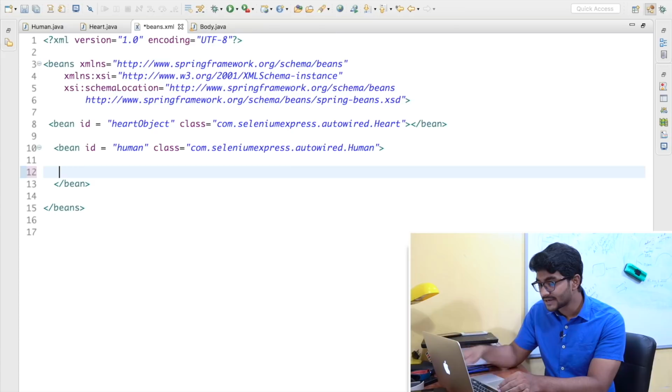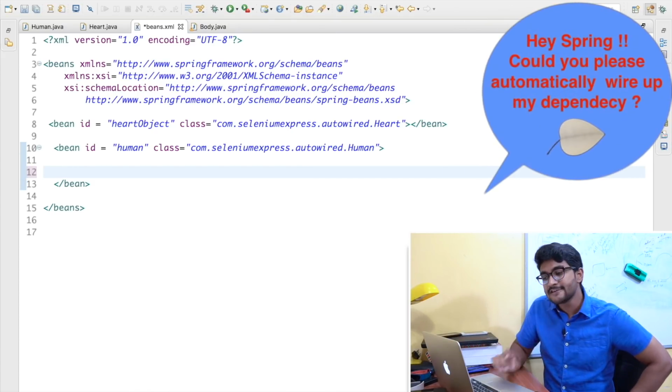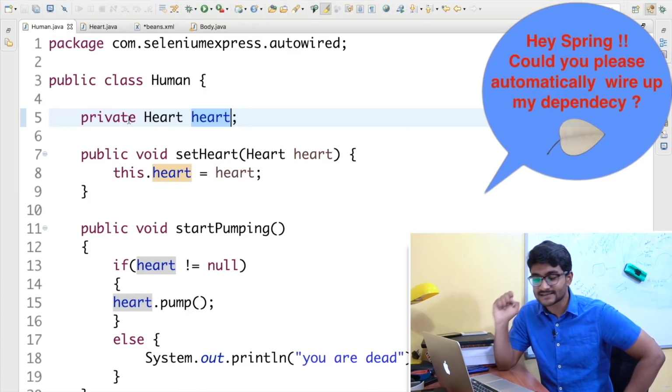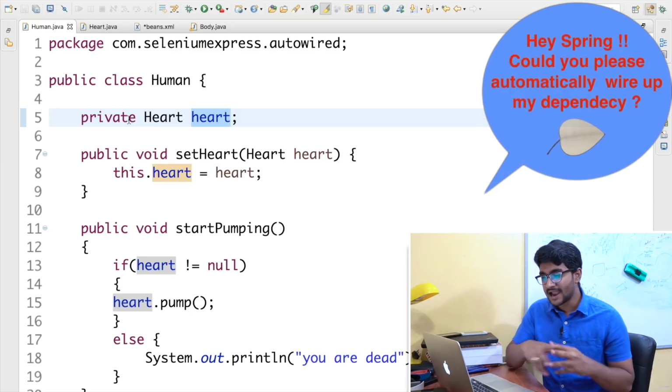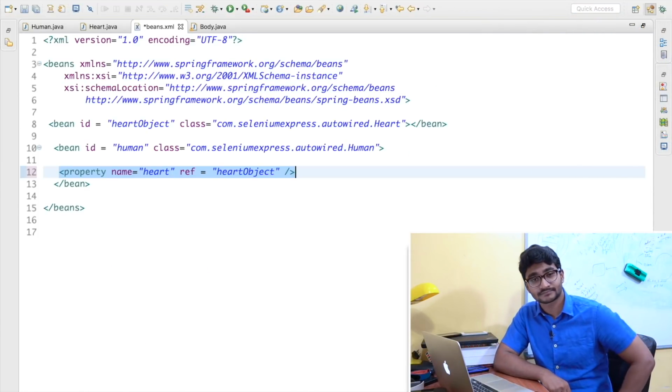So I will remove it and I'll tell Spring, hey Spring, you check if my human class has any property, has any dependency, you automatically wire it up. You automatically inject the object for that. I don't need to manually configure the thing over here.